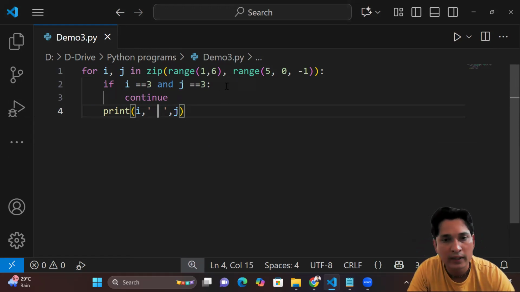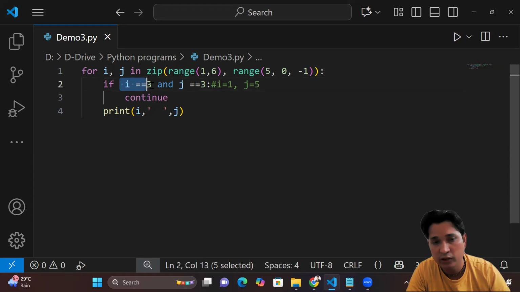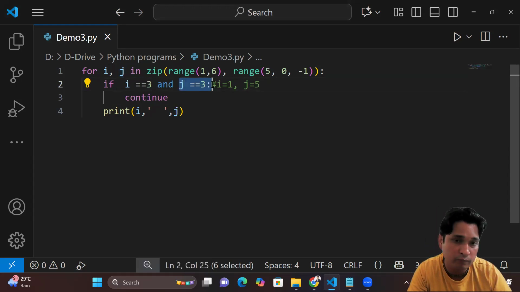Now I'll trace it with the variables I and j. The starting value of I, representing the first range function, is 1, and the starting value of j, representing the second range function, is 5. So I is 1, is 1 equal to 3? No. j is 5, is 5 equal to 3?